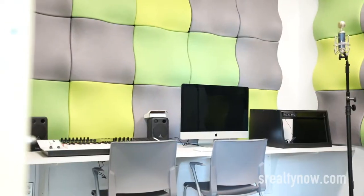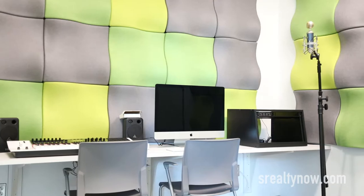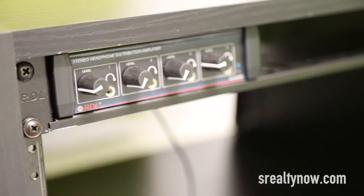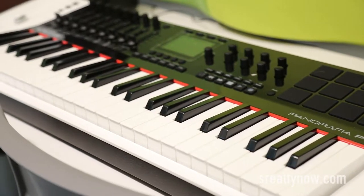We are on the first floor in their audio sound studio. They actually have everything that you need to do podcasts and record your music. They have a keyboard over here in the corner, Apple software, and an Apple computer to produce it. This completely blew me away — I had no idea they had all these different things to offer, pretty much free of charge. You just have to reserve the room. You might be the next podcast superstar starting at the library.